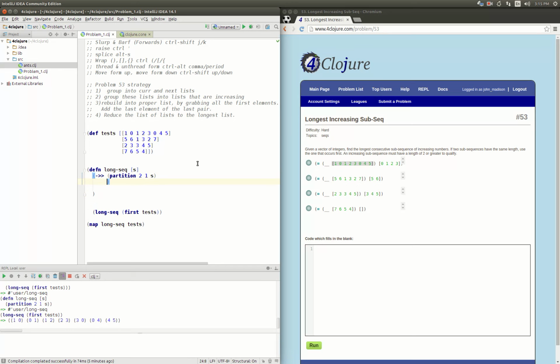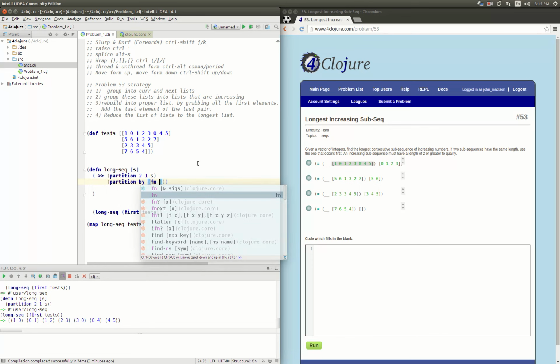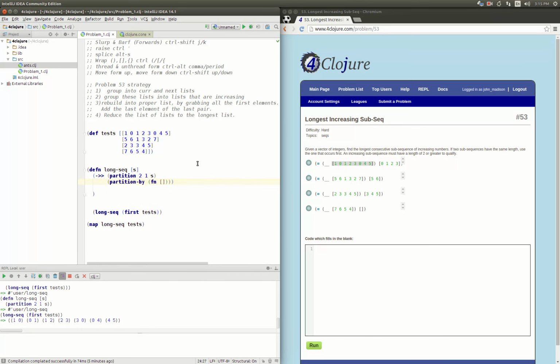What we want to do now is group these pairs into pairs that are increasing. So we're going to partition-by a function that, inside of there, takes position 1 and position 2, and says that the second is greater than the first inside those sublists.